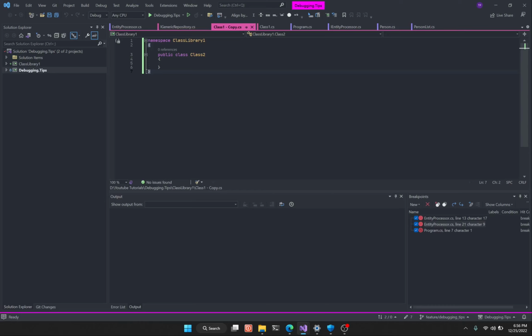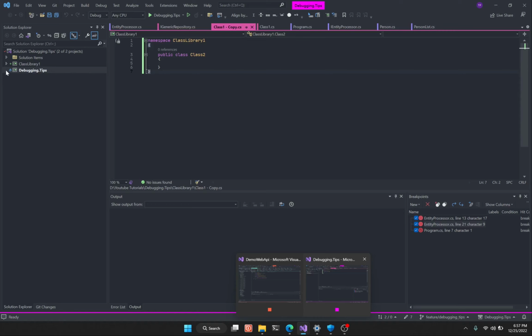Oh, perfect. This did not happen this time. So yes, the extension works fine. Now you get to see two different colors for two different solutions, and that way you can remember which solution you were working on. That's just another interesting thing.